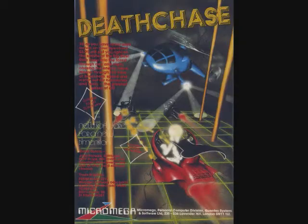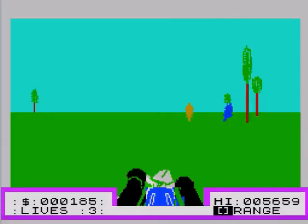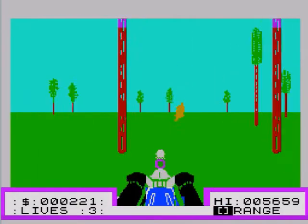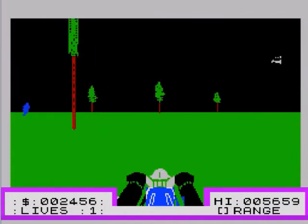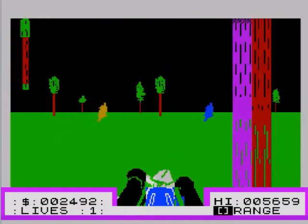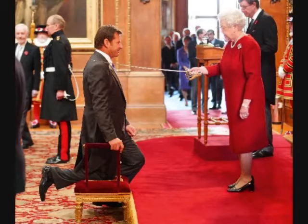On the Spectrum in 1983 there was a brilliant motorbike game called 3D Deathchase by Micromega. It had you hurtling on a bike in a forest with a gun to blast fellow bikers and the occasional helicopter. The game may have been simple, but it was great fun with an amazing sense of speed. Also in 1983, this would be the year that Clive Sinclair would be knighted for his contributions to Britain, and forevermore would be known as Sir Clive.